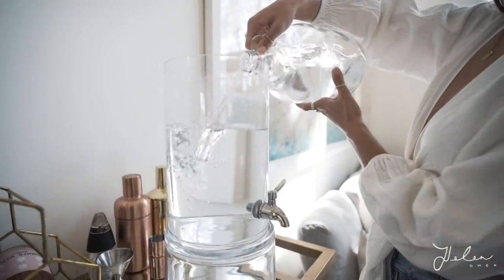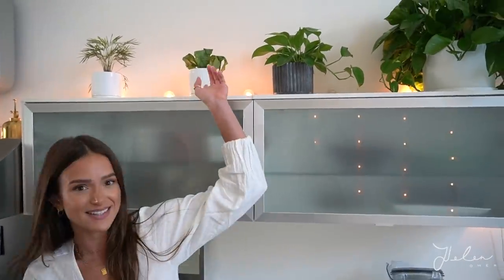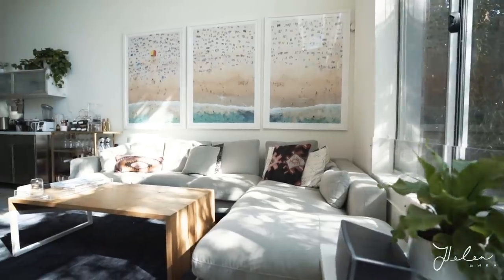We actually distill our own water — it's a long story — but this is our fresh filtered water we drink from every day. I also want to talk about my plants. All of the plants in our house up until now had to be fake because we travel so much, but when quarantine hit I knew it was my time to be a plant mom. They're mostly all doing okay except for one struggling guy. The rest of the plants on this tour are fake except for these ones. Finding art for this big wall was a challenge — I'd been following photographer Gray Mallon, who does awesome aerial photography, and I got to work with him on these prints. This is Coogee Beach in Australia, so even when we're not on vacation, we're still at the beach.